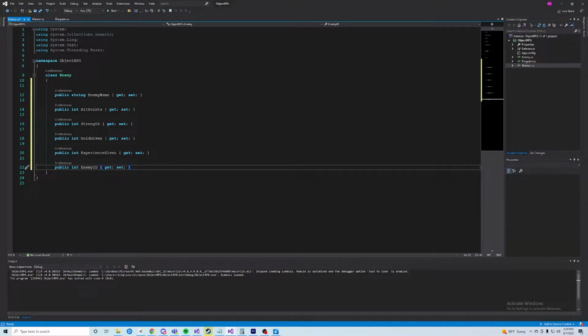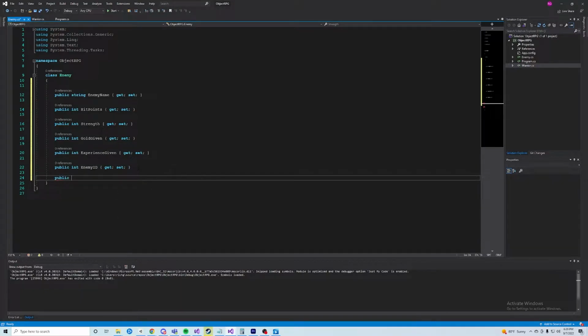Now the next step is to create the constructor. If you remember from the last video, a constructor is a way to initialize these properties to a default value when you create the instance of the class, or instantiate the class object.